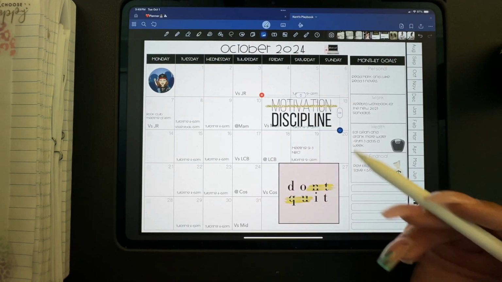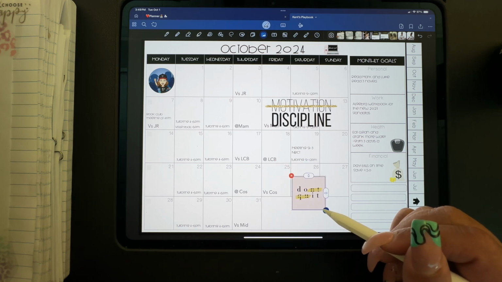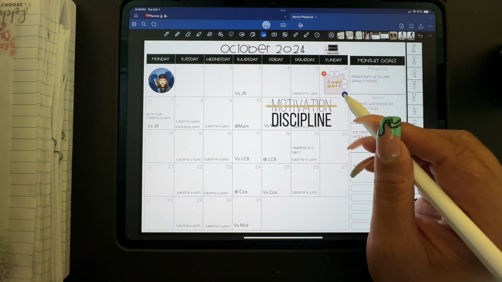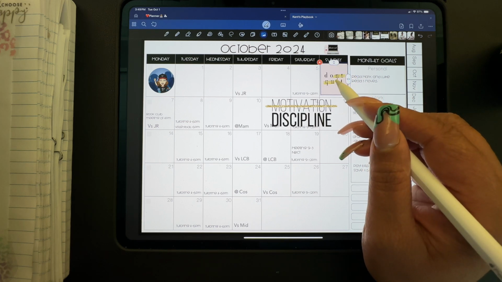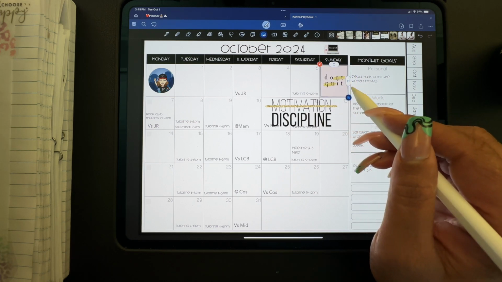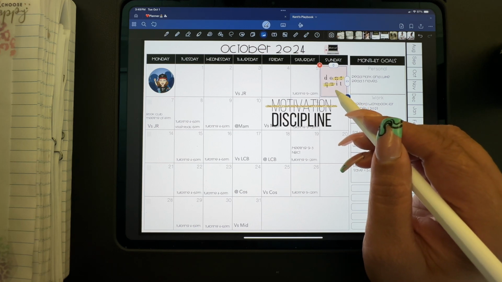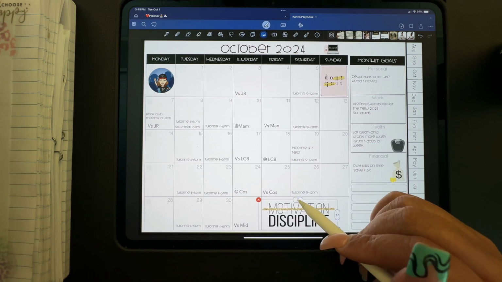Let's just see what we're going to put these first. I'm going to put these in a box that I'm not really doing anything. So Sundays, I'm going to just cover up the whole box. I don't know why I have a problem covering up the dates. You know it's the 6th, it comes after the 5th, but I don't know. If something comes up, what I'll do is I'll move that quote.